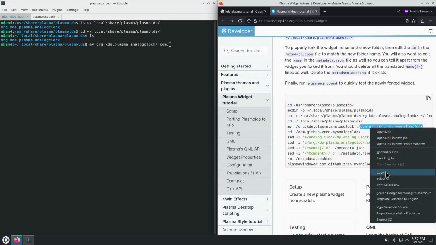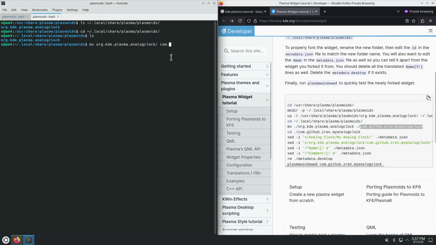Right click, copy. Alt backspace, Ctrl Shift V. So my analog clock instead of analog clock, and the reverse domain notation is changed altogether from org.kde.plasma to com.github.zren. Okay.